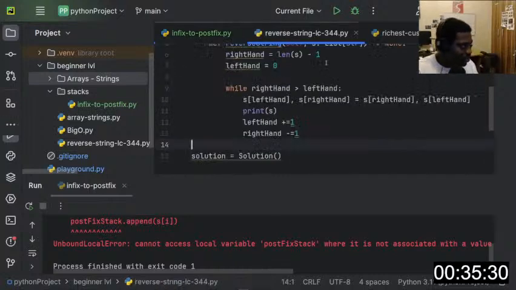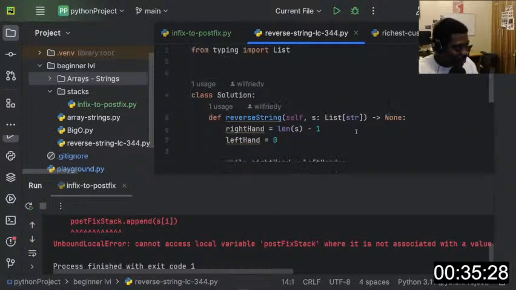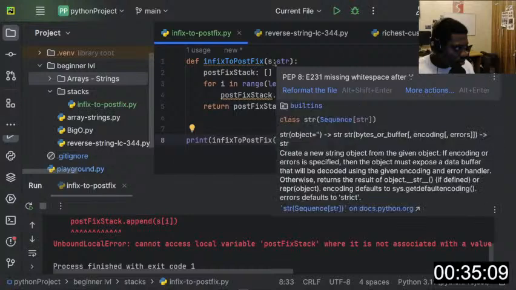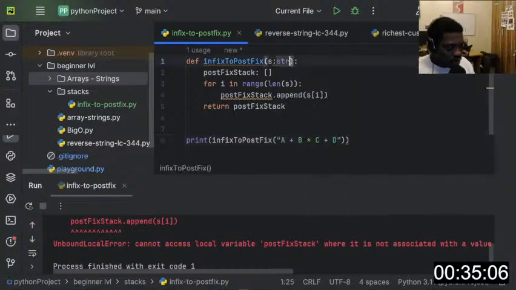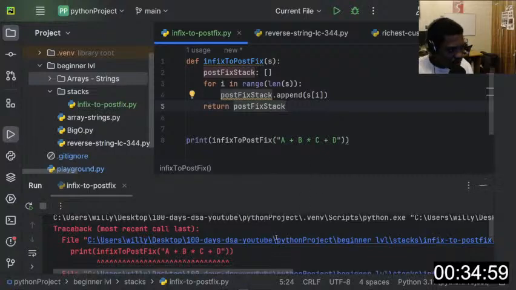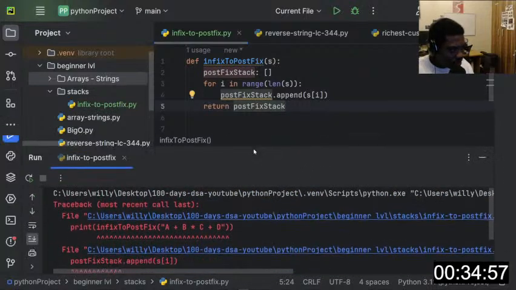What am I doing wrong? I'm not sure what it is. Honestly, I'm sleepy, but I need to get this one done. You know what? Let's just remove these types here. I don't want that. Interesting. What's this error saying? Let me read it again.